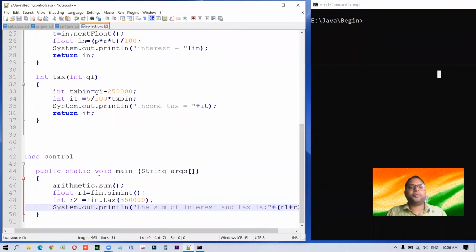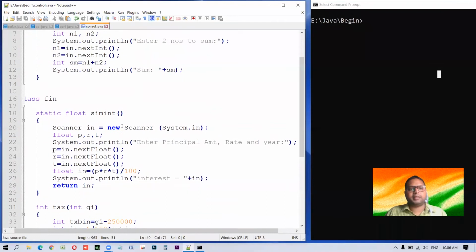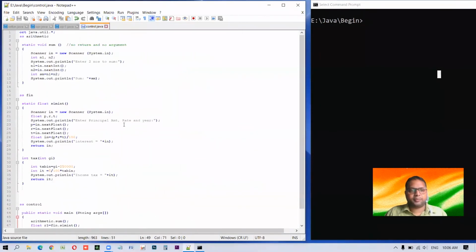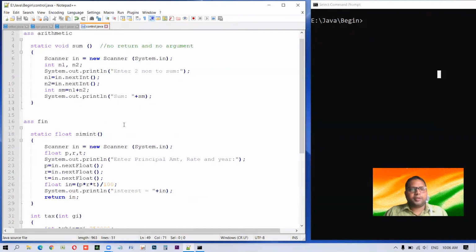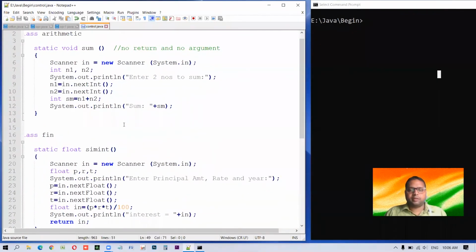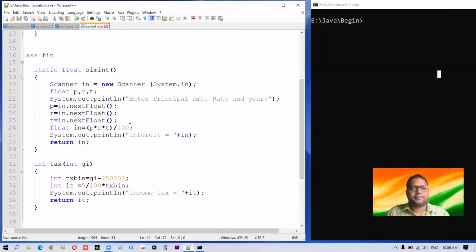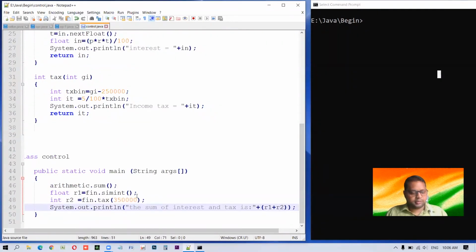So dear students, for a few of you this might get complicated, but it's not complicated. Look at this program as a whole. Although the fonts are reduced, you can forward or rewind the video and see what codes are written. You need to practice it. Save it here and javac control.java.